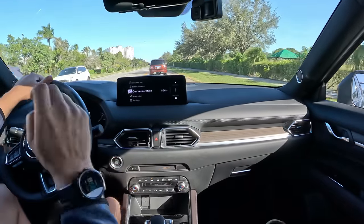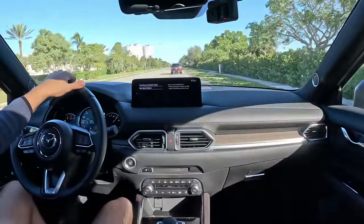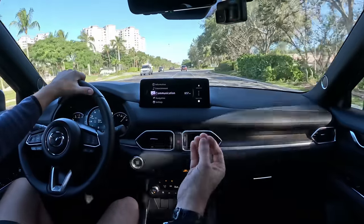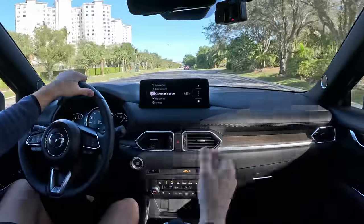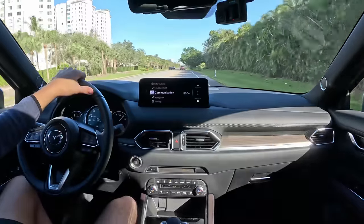Touchscreen, here's the thing. Yes, I have wireless Apple CarPlay and Android Auto in here. For some reason, it's not connecting, so I pretty much have to be wired in for Android Auto. I don't know why, even though they advertised wireless Android Auto for 2024. I haven't been able to get it to work quite yet, but it's probably user error. With Android Auto and Apple CarPlay, I can use it as a touchscreen, but I have to be stopped. Once I start moving, even though the screen is perfect for its proximity and I can easily get to it, you can't use it as a touchscreen, not with the base software, and not with Android Auto either, unfortunately.